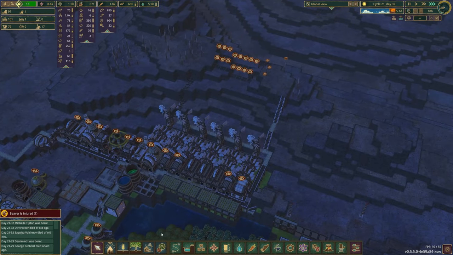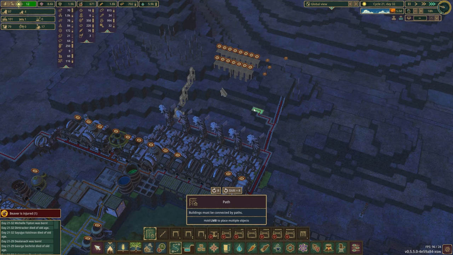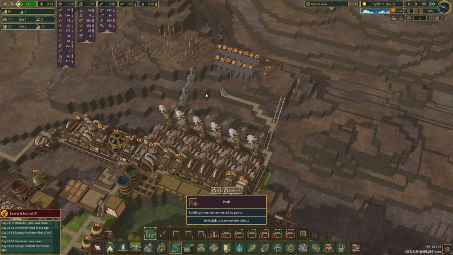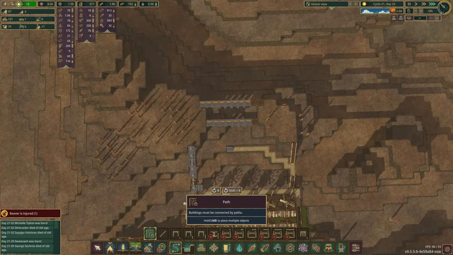Yeah, so this, I know this is like, why are you building it like this? Well, I don't really have a good excuse. I just kind of have to do it this way. But we are going to want to get up here so we can put the explosives in when the time comes.